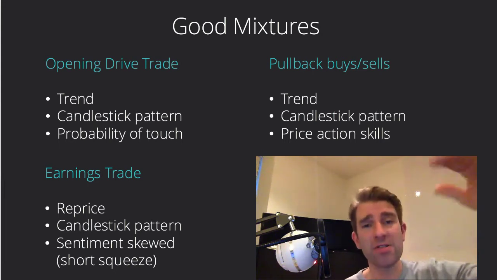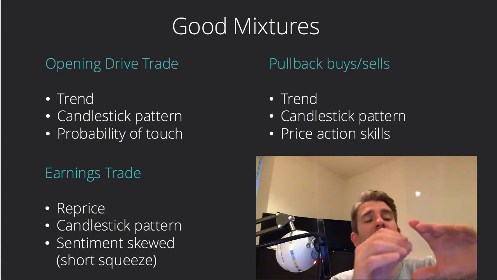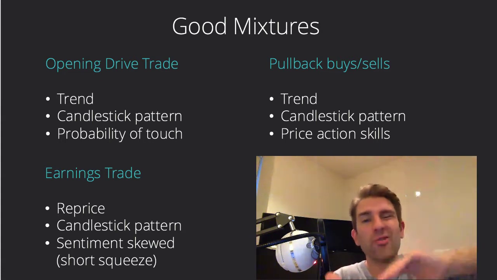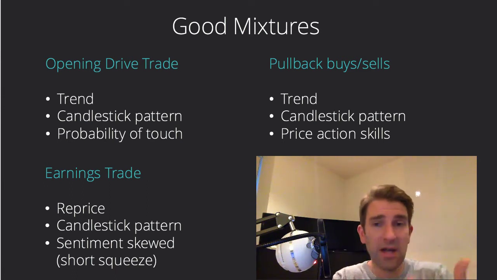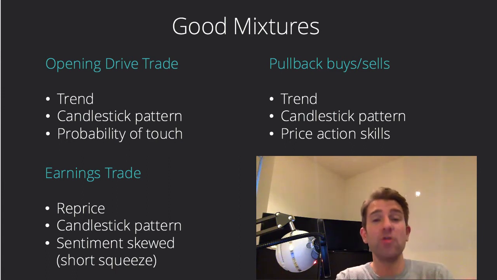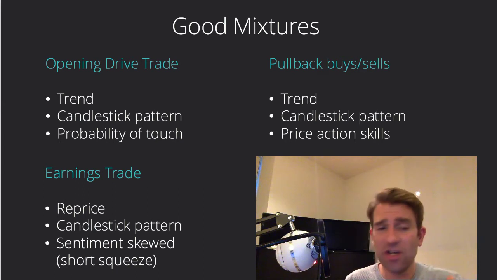You get the reprice, maybe a little bit of congestion, and then you get a bullish engulfing or something like that. Again, a bullish candlestick pattern in a trend, check. A candlestick pattern that aligns itself with the direction of the trend, check. And then you've got the sentiment skewed in one direction, check. Adding those layers of edge together.